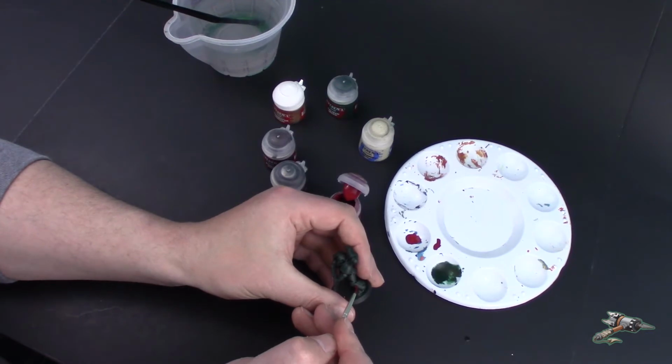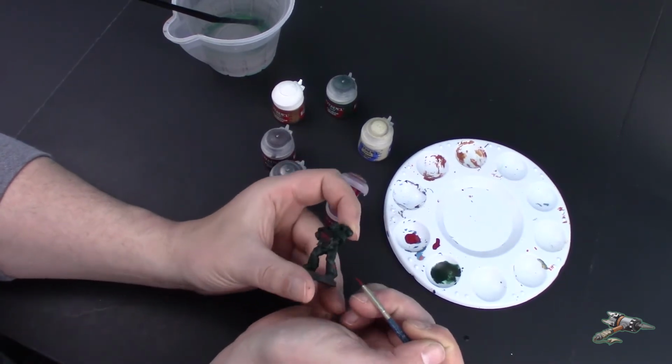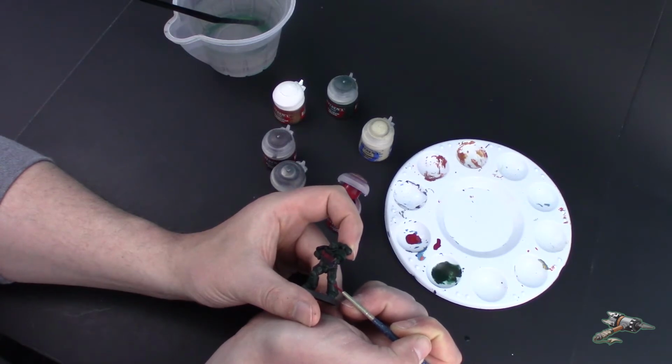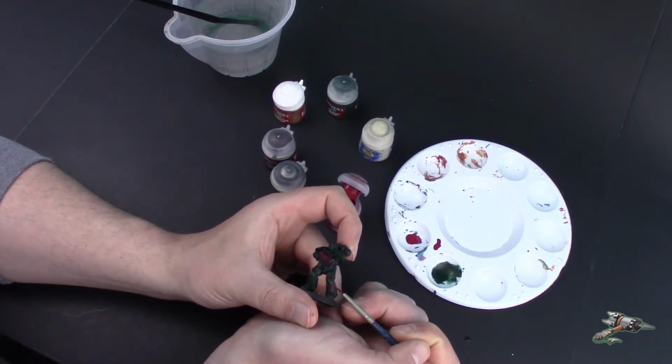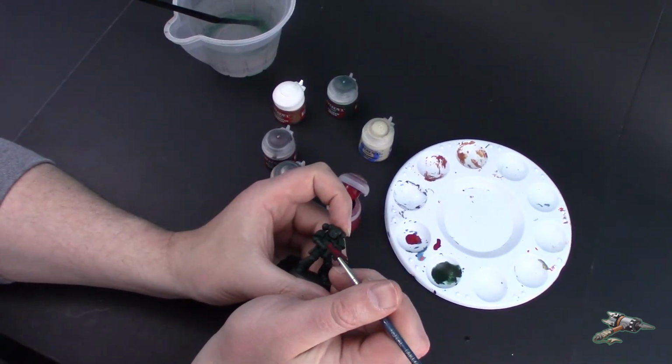Just to pick it up a little bit. Be careful going around the edges. Be very careful going around the edges on things where you have the green already painted, because really what happens is, you can go back over and clean it up. It's not that big a deal if something happens. So you just gotta do the best you can.